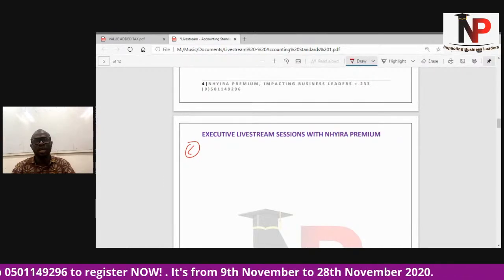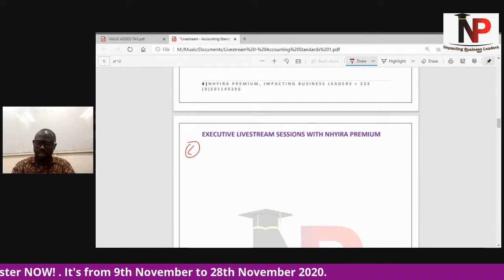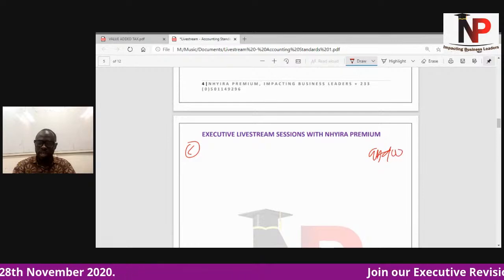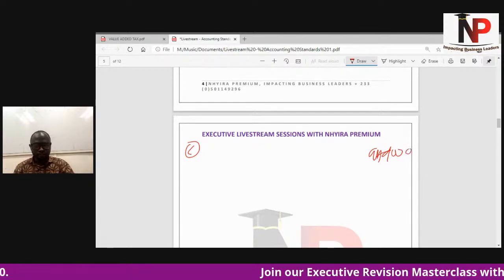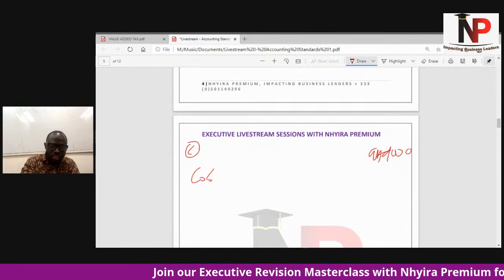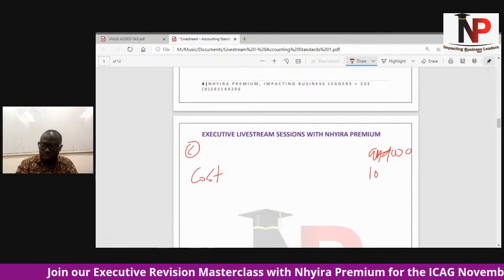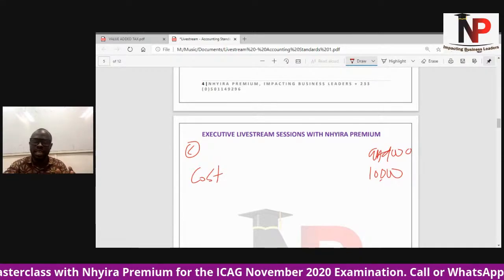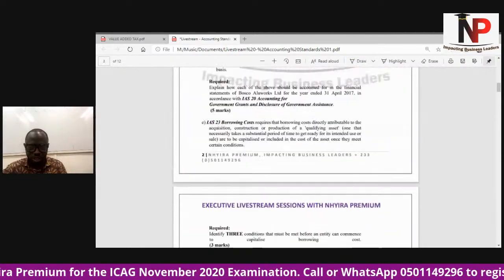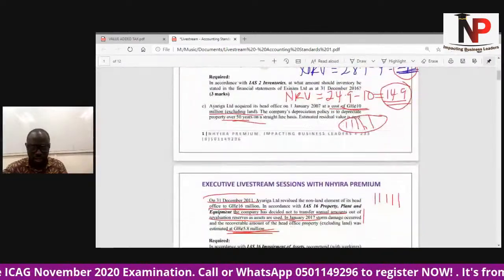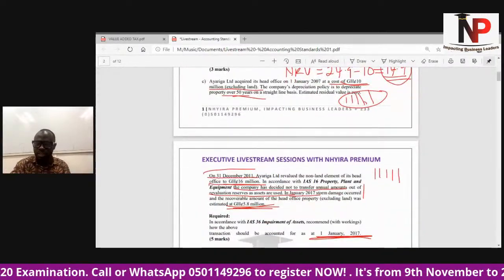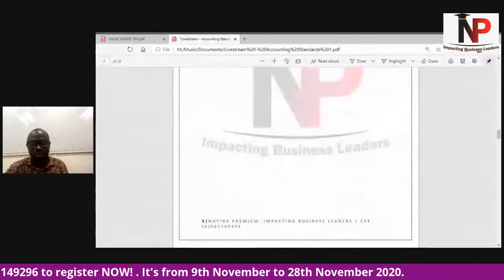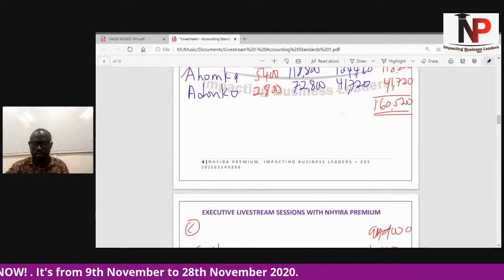Now our figures are given in million. We can work in thousands to bring some level of uniformity. So let's bring the cost of the assets. That will be 10,000. Remember, we are told that the recoverable amount is nil. I hope you saw that. Let's go back to the question and pick that up. The estimated residual value is 0. Now, if the estimated residual value was having an amount, we would have deducted it.